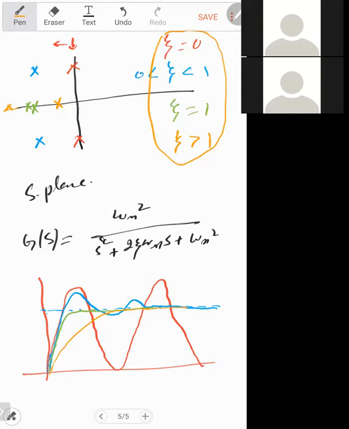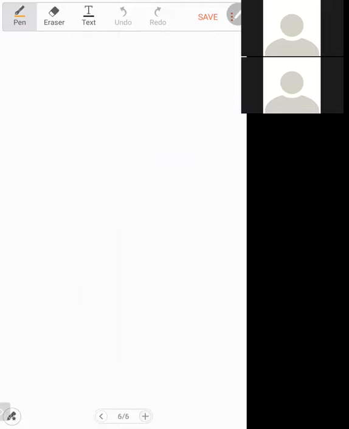Our target is to find the time response analysis, like this one. So if this is y of t, and this is t, we are going to find the time response analysis, that how the system will be affected when you increase the zeta further, or if the zeta is slightly increasing from 0 and before reaching 1, how the system response will change. So we are going to apply the unit step function at the input.